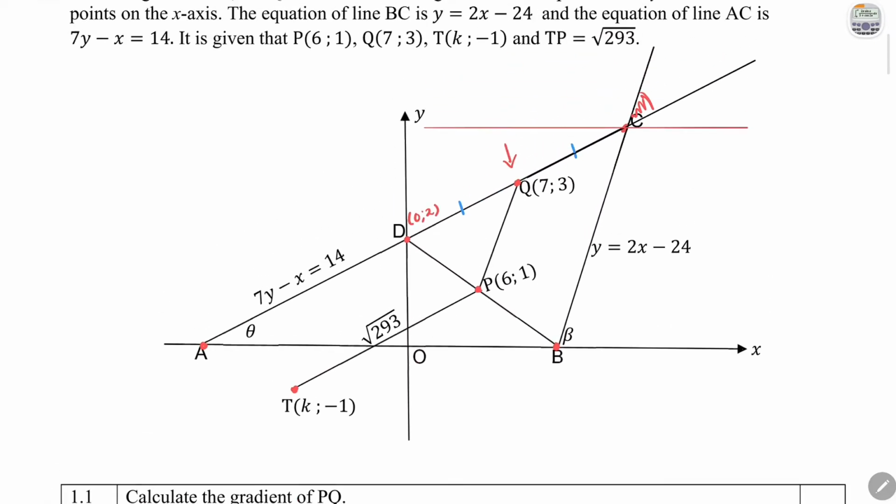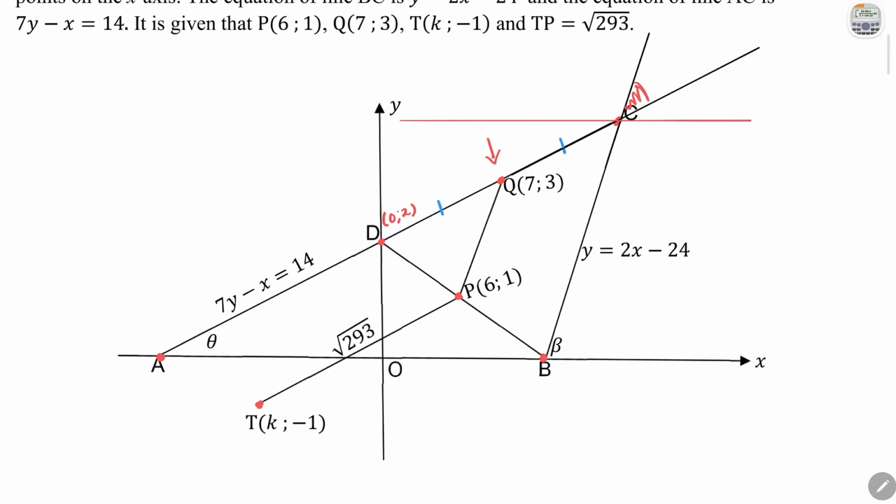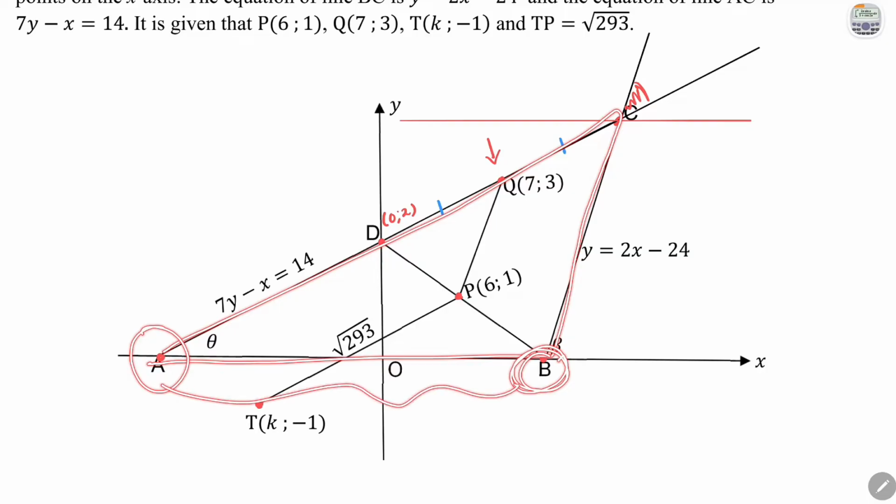And now just comparing them, they both have things that we just have to find, but this method of finding the area of this entire triangle seems easier, because all we need for this is we need A, we need B, and then that's about it. Because if you have A and B, you can just find that distance. It's a horizontal distance, so you don't even need the distance formula.